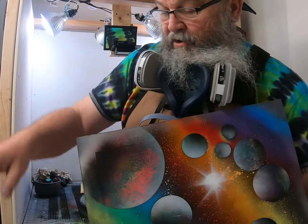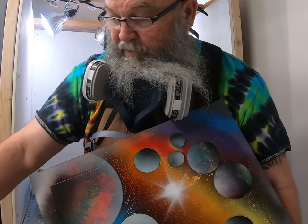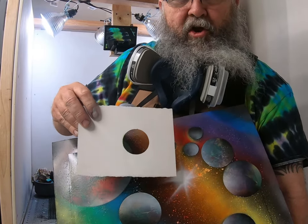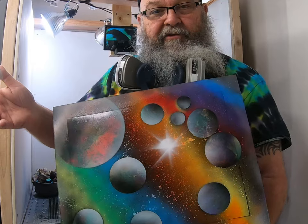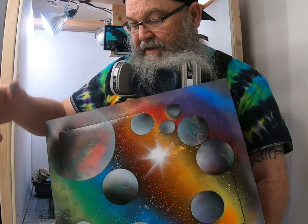What I added around the star is called a lens flare, and basically all I did was take a round circular piece of paper and spray the paint through it, and sprayed it just along one side. Now, I don't know if you've ever seen a picture of the sun or a bright light, and it has that circle as it goes out. The photographers call it a lens flare. I always add lens flares to my star because I think it adds a little bit to it.